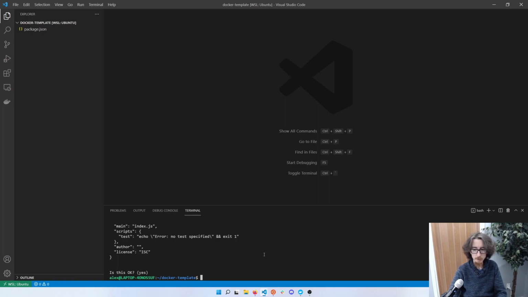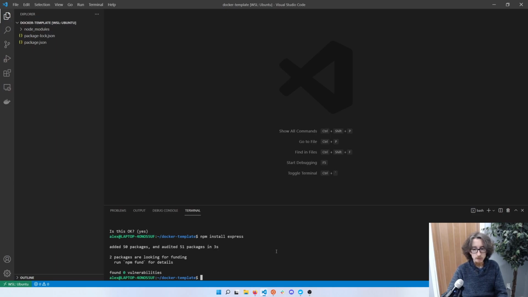So I'm going to do npm install express. Okay, great. Normally I use TypeScript, but it actually doesn't add too much to this tutorial. So it's one of the rare occasions when I'm not going to use it, just because I want to focus on the Docker learnings in this one.